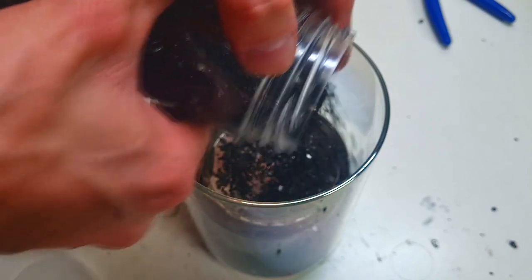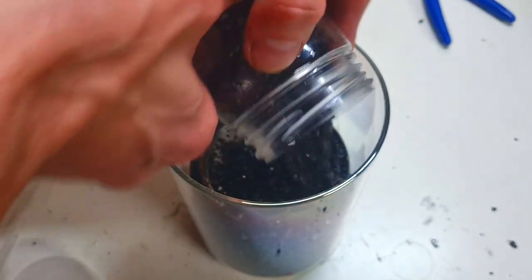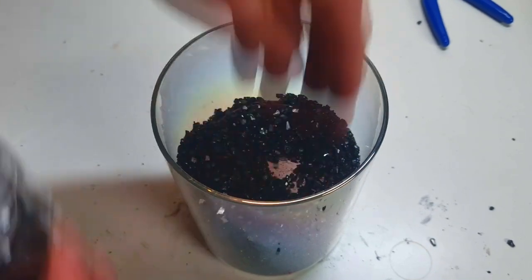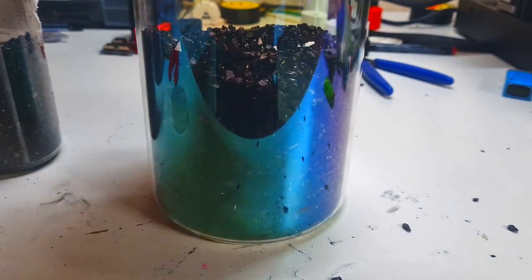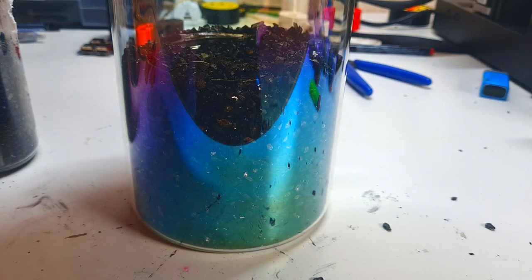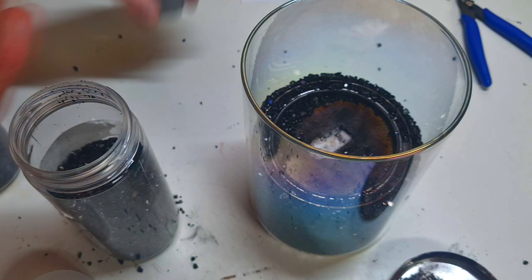Not too fast. Put a little bit of the ethanol.